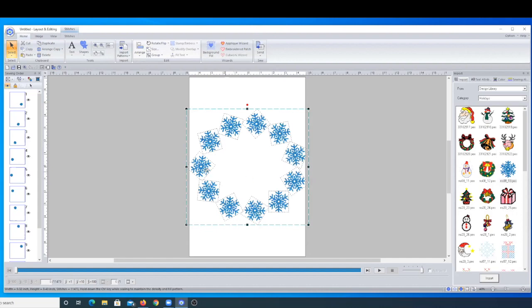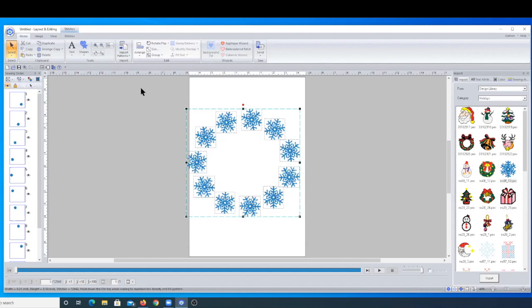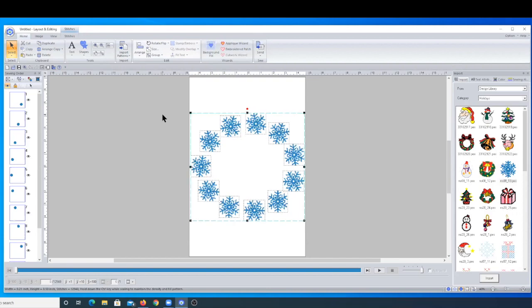It's a little bit too big for this hoop. So what I could do is hold down my Control key and shrink it in a little bit. Now, if I go up to Arrange and hit Center, that will fit in that hoop that I currently have selected. There's a lot of ways to play with that.